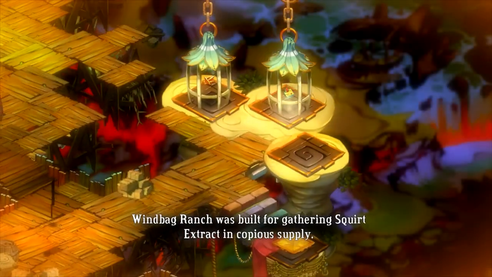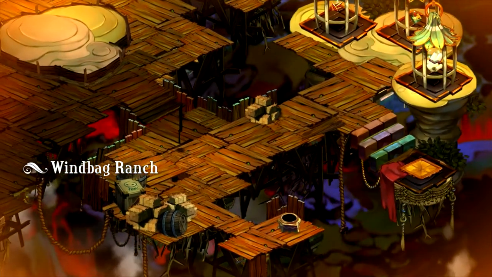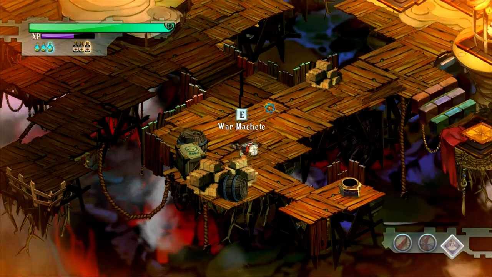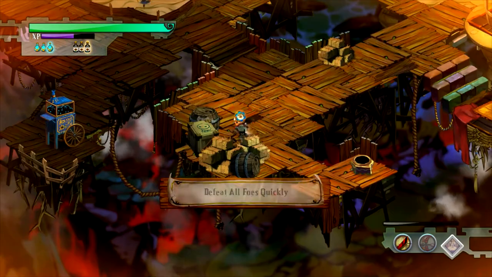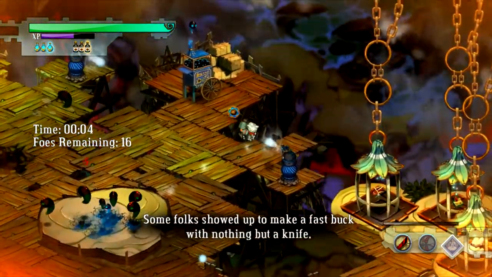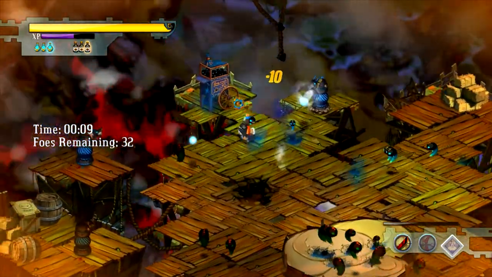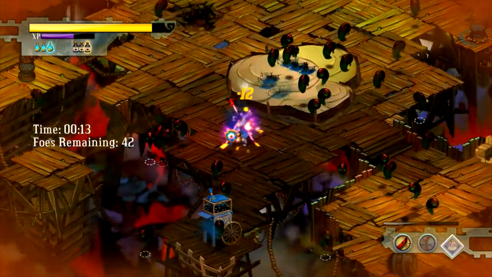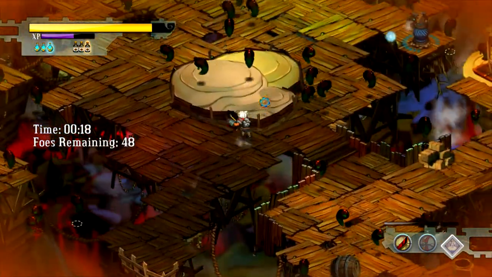Windbag Ranch was built for gathering squirt extract and copious supply. Ain't nothing more healthful. Oh, wait, I have to defeat all of them as fast as I can. Some folks showed up to make a fast buck with nothing but a knife. So I guess I gotta break those things really quickly. Break these as fast as possible, kill off all the squirts I can as fast as possible.